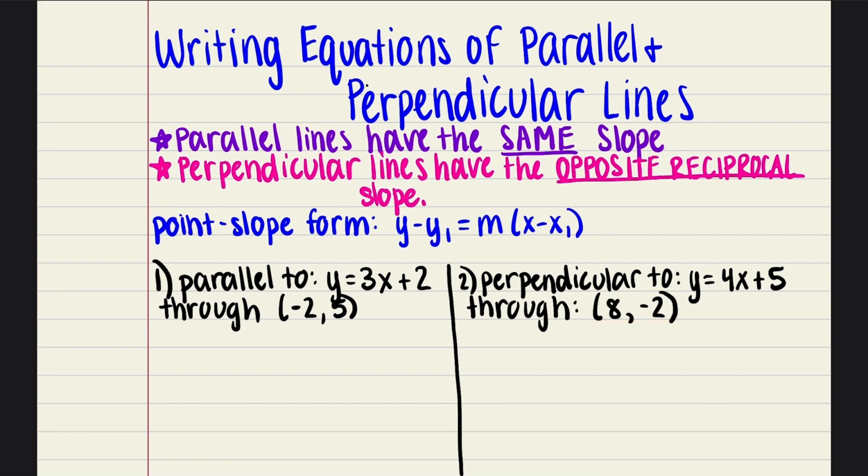There's a couple things you need to know before we start the problems. The first thing is parallel lines will always have the same slope, and perpendicular lines have the opposite reciprocal slope. You also need to know this point slope form to be able to plug everything in correctly.